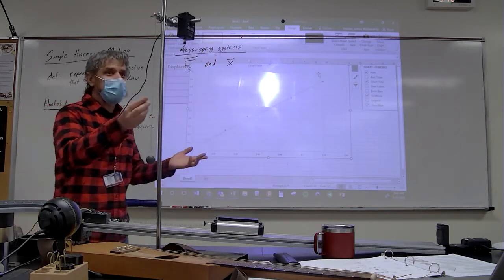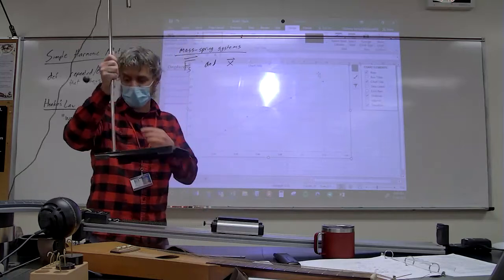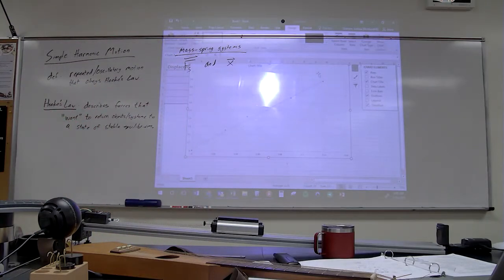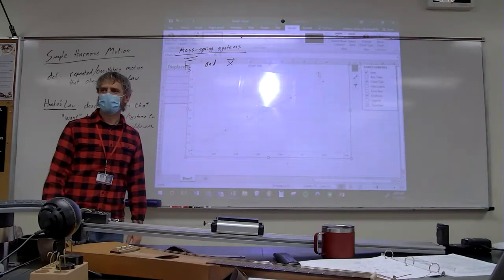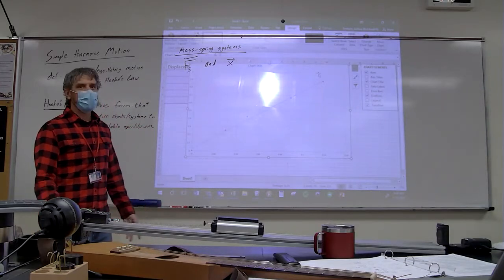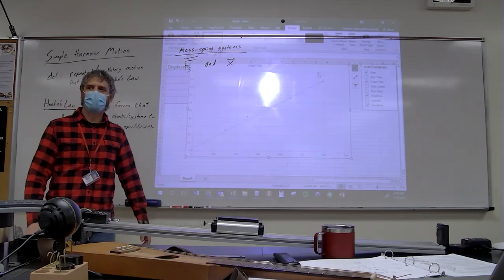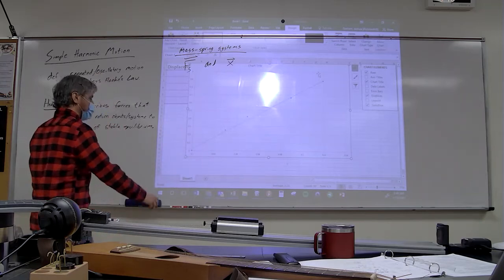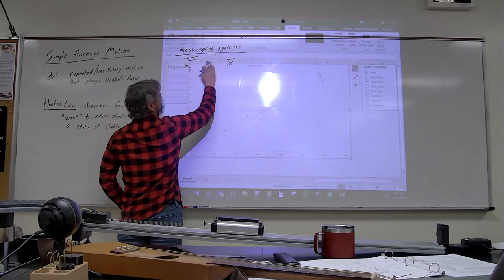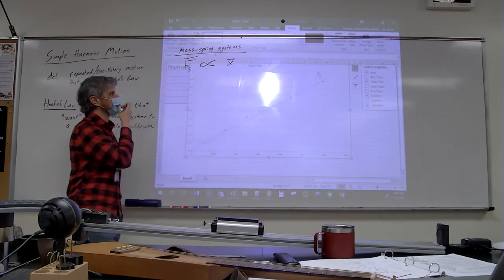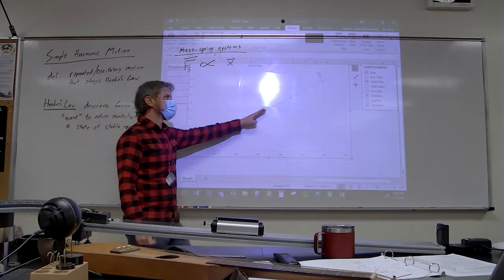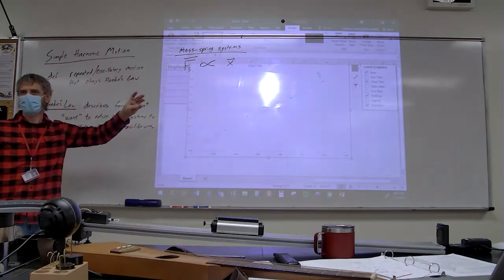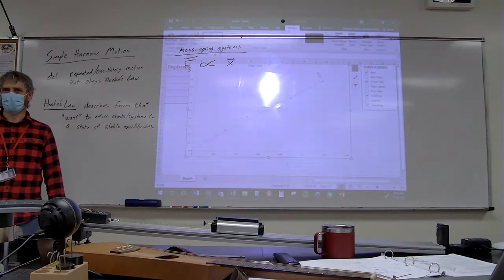So, as we've seen with Newton's law of universal gravitation, you note proportionalities. Gravitational force is proportional to the product of the two masses, inversely proportional to the distance between them squared. And then you figure out the proportionality constant in order to formulate the equation. What we notice here is that the spring force is directly proportional to the displacement. So it's linear. All I need to do is get this slope, put it in this equation, and then I have my equation for Hooke's law for a mass spring system.